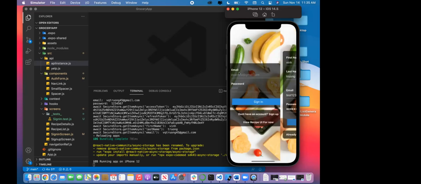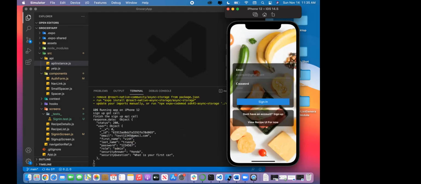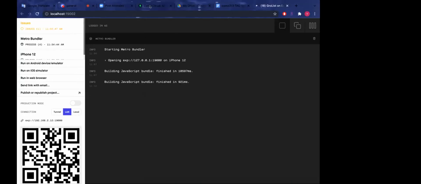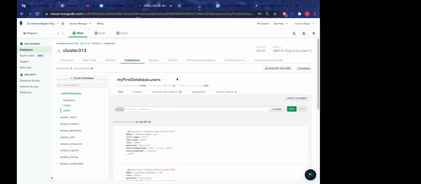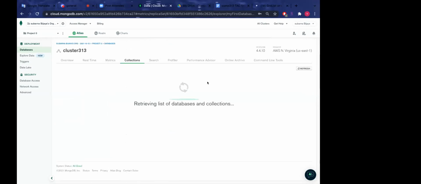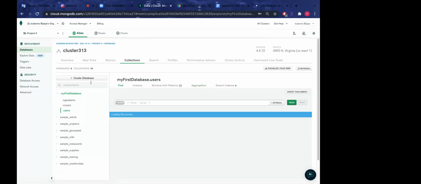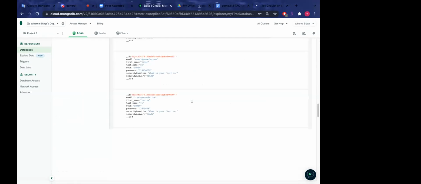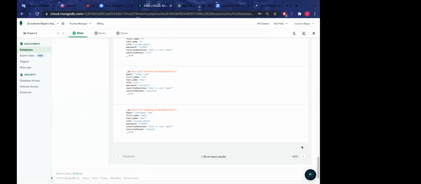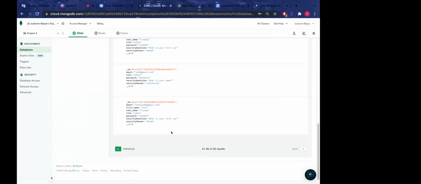After they sign up, they will be navigated to the sign-in screen. As you can see in here, the object has been captured. We're going to check the database to make sure that it's reflecting being successfully stored. Let's refresh it. Okay, as you can see here, the email was successfully registered, with my first name, last name, and the password.